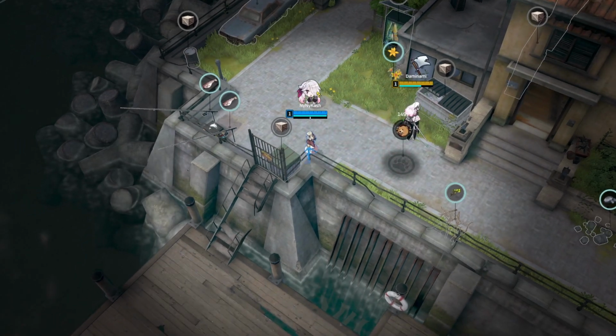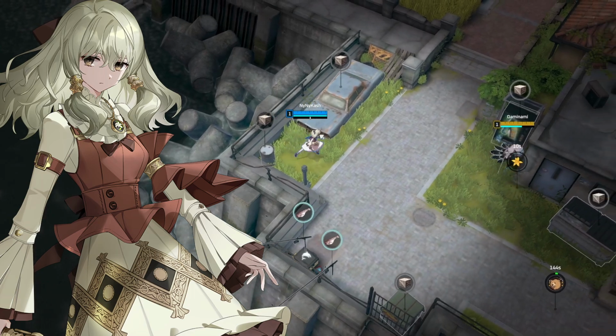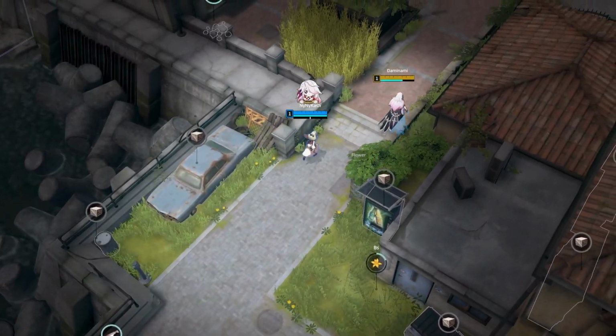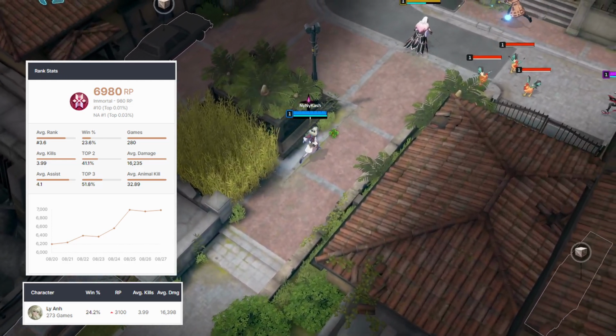For today's video, we're going to be talking about the dagger character, Lyn. So instead of just going off of my headcanon on what's the best, I actually went ahead and reached out to my good friend, the current rank 1 in NA and the best Lyn player globally, NyNyKash.